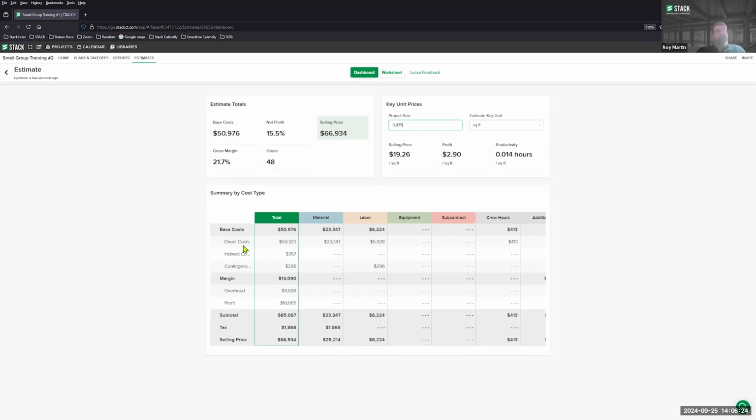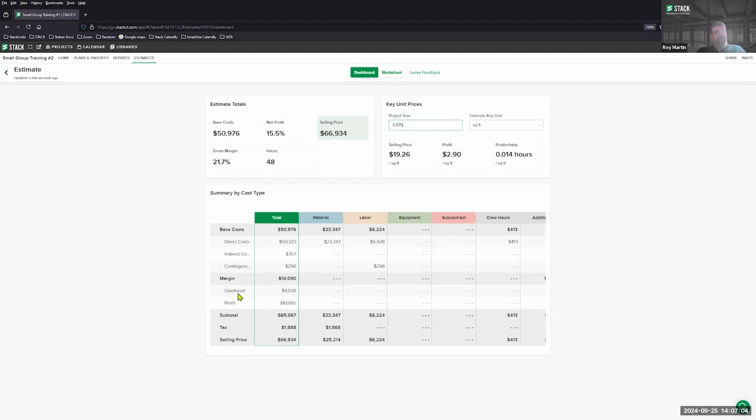Direct costs, the materials, the labor that you assign to your takeoffs. Indirect costs, maybe you need a security guard, or you need a supervisor, or you need something, right? That's something for the entire project. That's not specifically for a particular takeoff. And then contingency costs. It might rain. And so we need a contingency in here. We need to be able to charge the customer if it happens. And if it doesn't happen, we're not going to charge you for it. Right? Those are your contingencies.